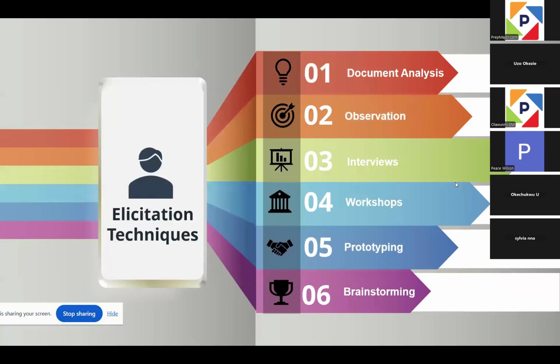There are so many different elicitation techniques. You have document analysis. You come to a project and they give you documents and you have to get the requirements from the documents they give you. It could be a project initiation document. It could be a business case. So based on the documents that have already been produced, you can draw out the requirements from there.